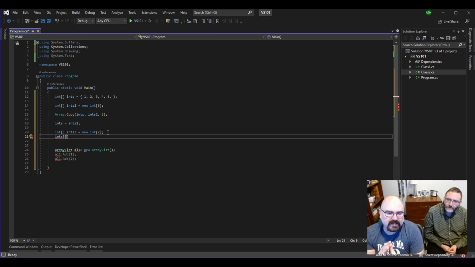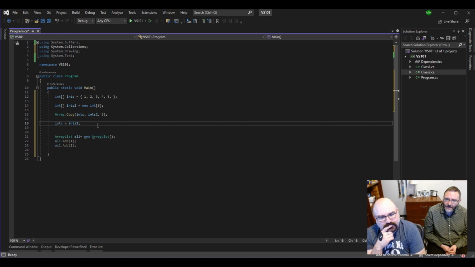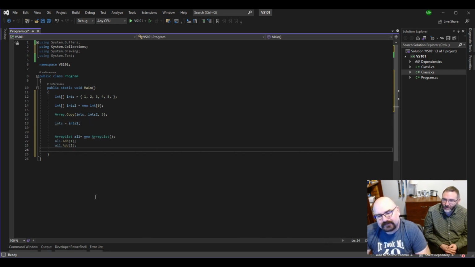I just wanted the array list is a little bit more. It gives you the illusion of flexibility. Yeah, I guess. Now the problem with the array list is unlike the array where we said the type is int, an array list doesn't have a type. Okay, yeah, that's something different. It's such a dinosaur. Array list is actually from before generics. It goes back to the dawn of .NET. It doesn't have a concept of a type.